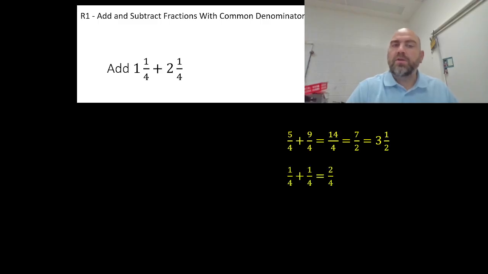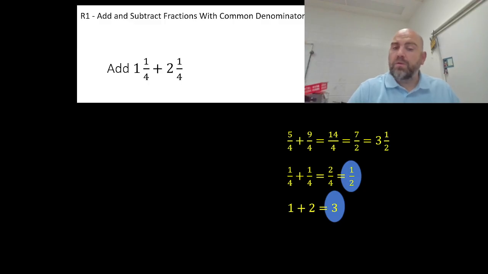So that's going to be 1/4 plus 1/4, which gives us 2/4. Well, that's a half. Okay, so there's our fractions. When we add our fractions together, we're going to get a half. The next thing we're going to do is add our whole numbers together. So that would be 1 plus 2. That gives us 3. So now we have a whole number total and a fraction total, and we put that back together and get a total answer of 3 1/2.